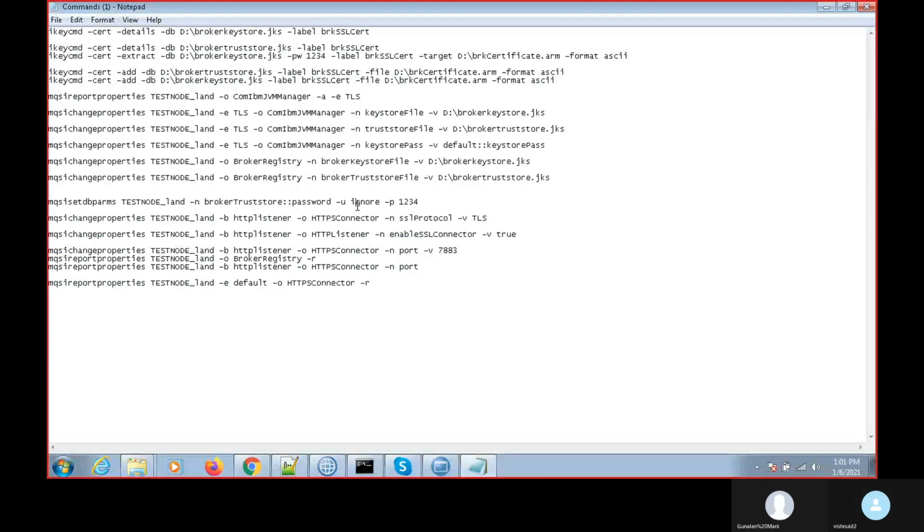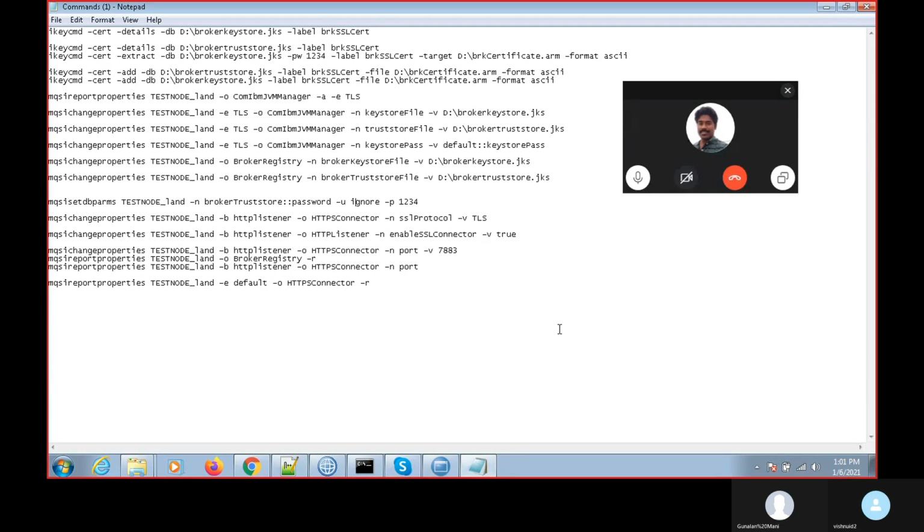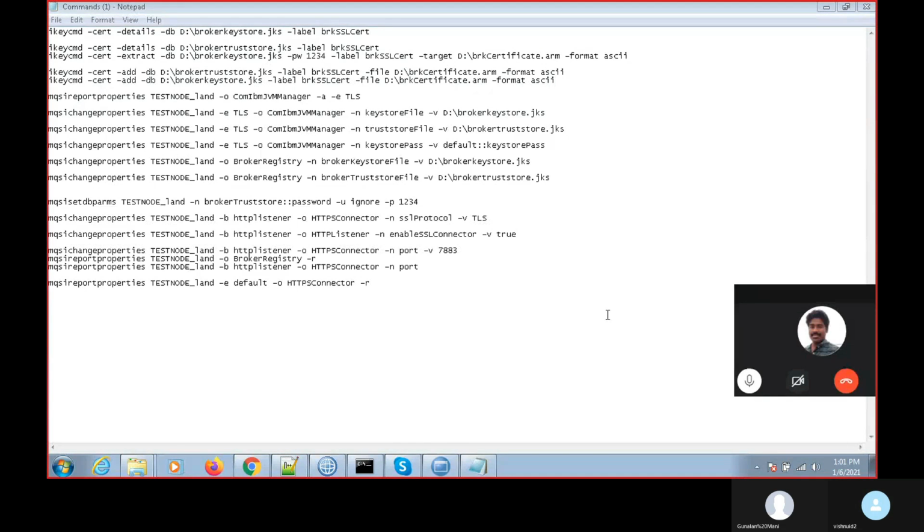My code, whether I'm learning is correct or not. I've started recording for YouTube and I'm looking at the commands that you have shared now. So here I see IBM's ikey command where you have created a Java key store and you have applied a label and then there's a password.